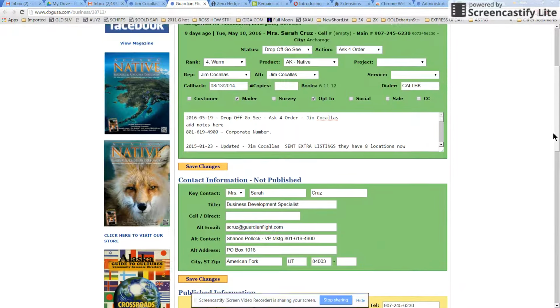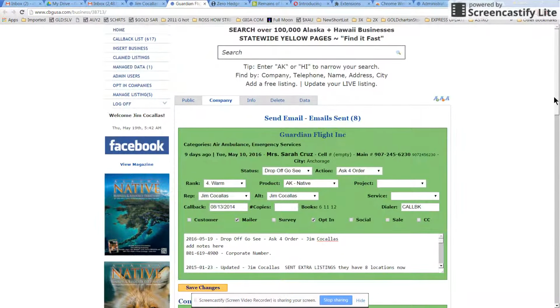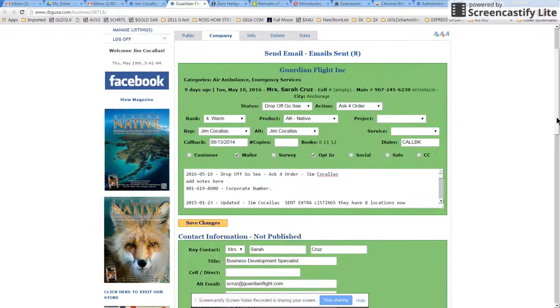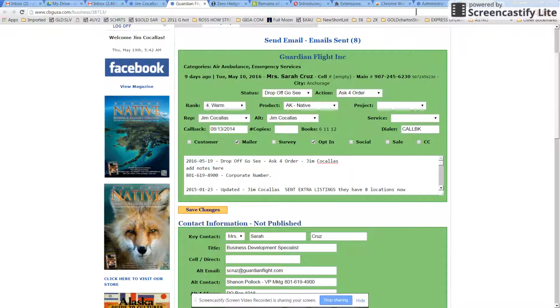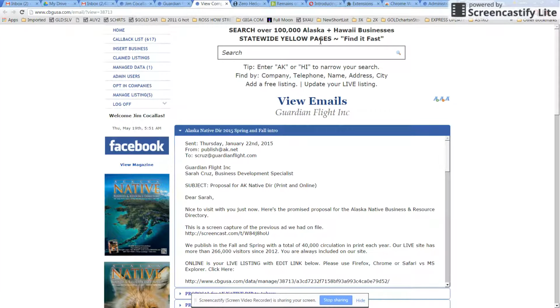I will now move into the next part of the program here, which is send email and email sent. Up here at the top of the screen, you'll see two buttons, a send email and an email sent. It's important to look at this if you're going to work a prospect, and I'm going to click on the email sent field and give you the view of what this is actually showing.